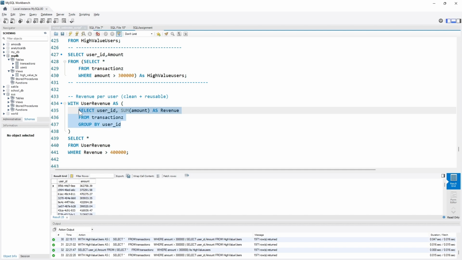At the end of the day, with CTE, this was a cohort analysis. What was the question? We want to see the users that we acquire each month, how they spend over the months. For example, users that we acquire in January, how much did they spend in February, how much did they spend in March, April, May? Users that we acquire in February, how much did they spend in March?